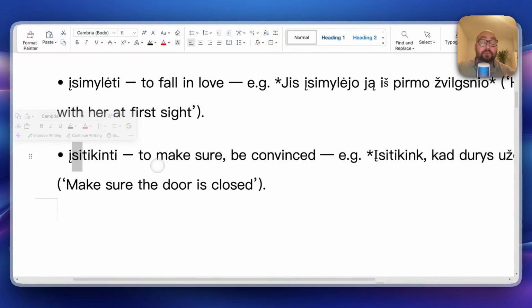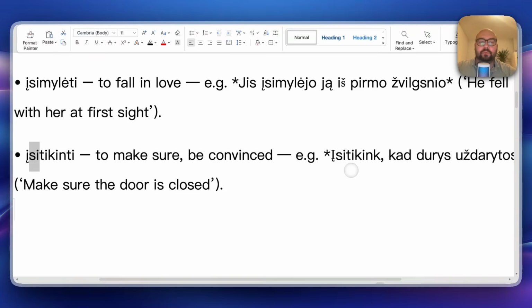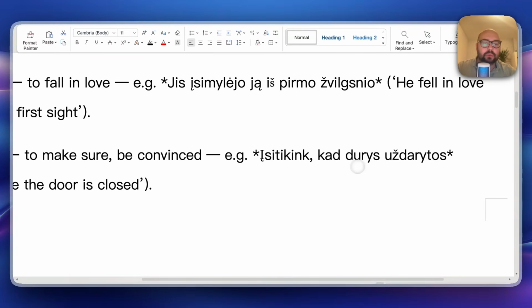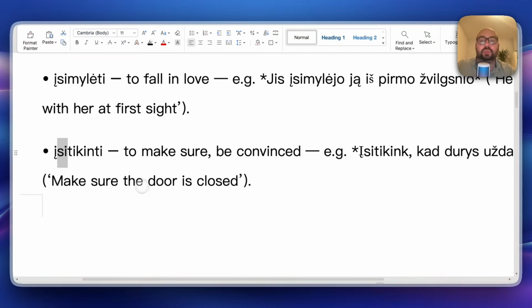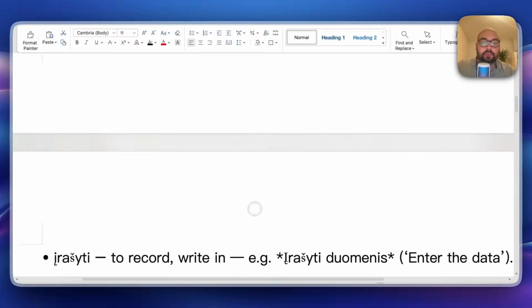But if you add the reflexive part and say įsitikinti, that's to make sure or be convinced. So, for example, įsitikink, kad durys uždarytos, that would be make sure the door is closed.